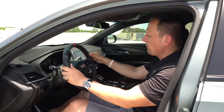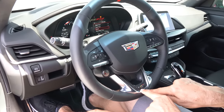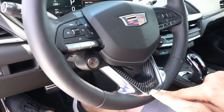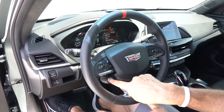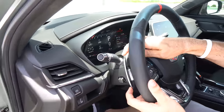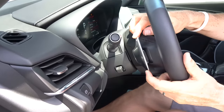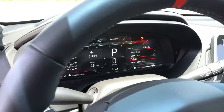The steering wheel features wonderful leather, excellent stitch work, and carbon fiber accents. Each one is numbered — especially for 2022 being the first year of the CT4V Blackwing. You've got your V-Series button to get into the different modes, and paddles on the back of the steering wheel to shift up and down through the 10-speed automatic. The dash is one of my favorites — it gives you the perfect amount of information.